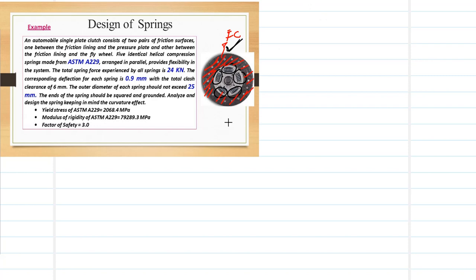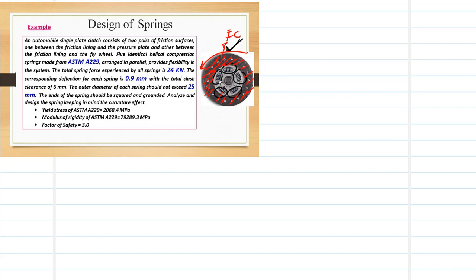By the way, the function of these helical springs is that when there is a contact between the gearbox and the engine, there is a jerk or a sudden load because it starts rotating. These springs actually bear that load. And not only this, because the clutch plate is continuously rotating, they are experiencing the load all the time.